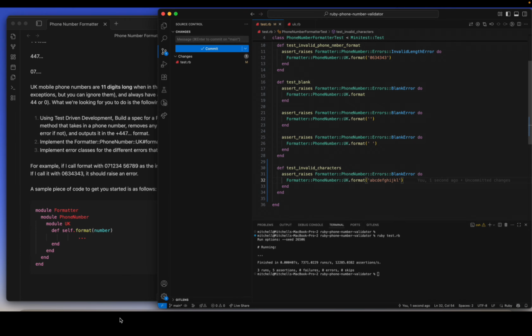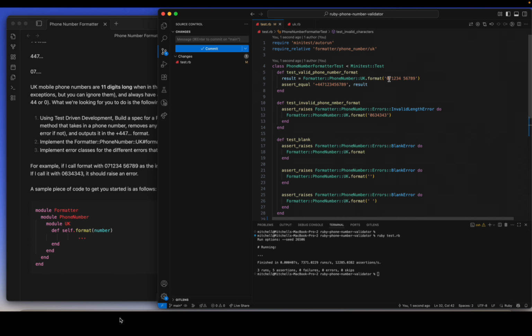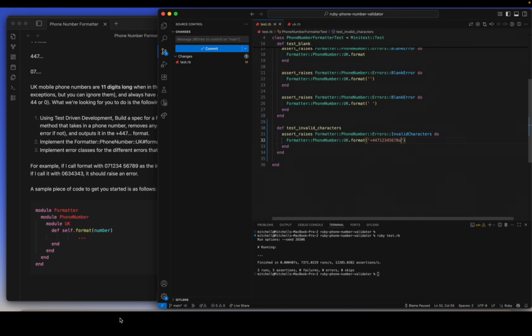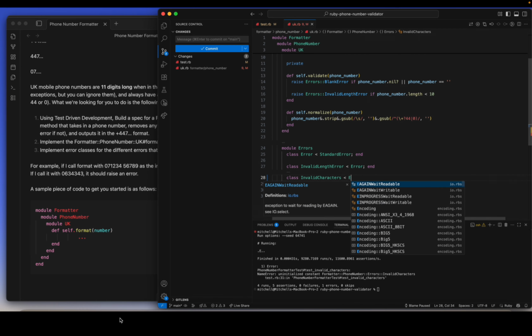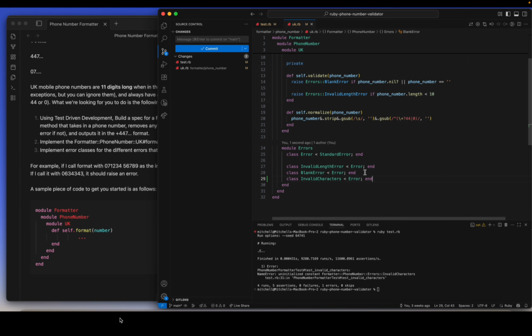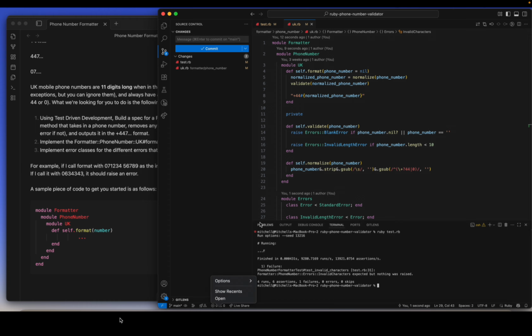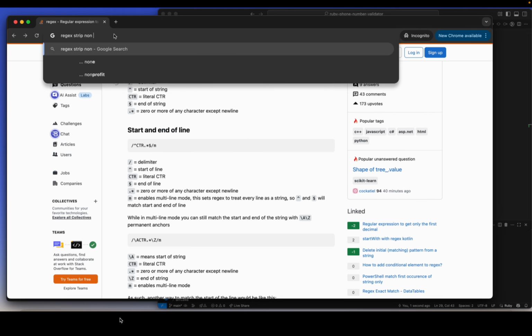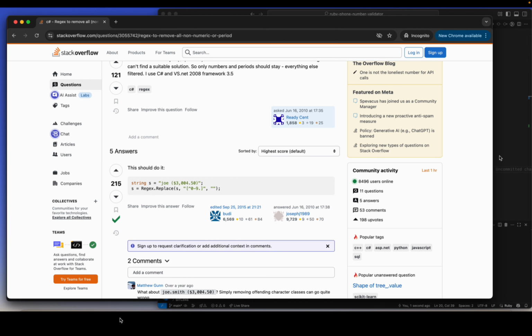And then once we've got blank validated, we can also move on to invalid characters. So for the invalid character, the first test I'm using here, I tend to go with what a user may try to input. So in this case I'm swapping a 0 for an O. And I'm not always that confident with my regex, so double checking it.